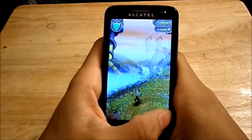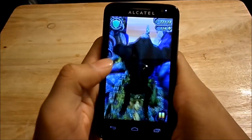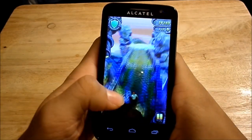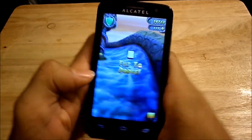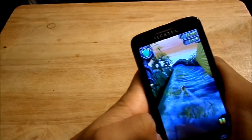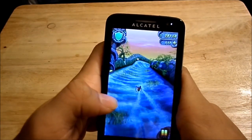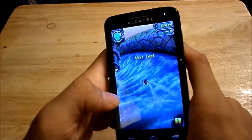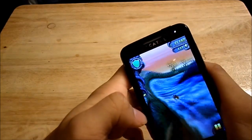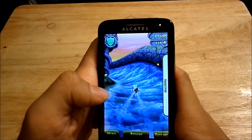I feel a little stuttering in the gameplay but it's not a bad phone for playing this game. As you can see, Temple Run 2 — still one of the top downloaded games — is playable on this device. Of course you can also download Minecraft and other games. Snapchat is compatible with this phone, and apps like Facebook and Tumblr are all compatible as well, which is surprising. Minecraft is compatible too.